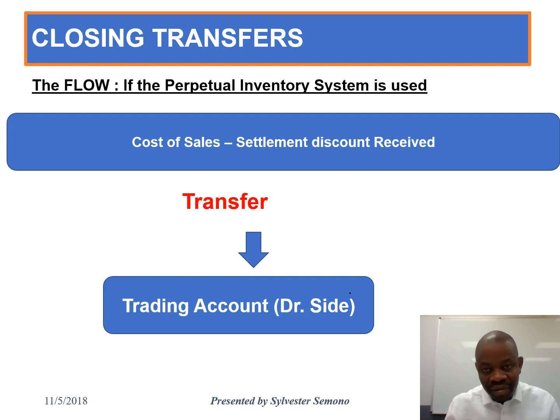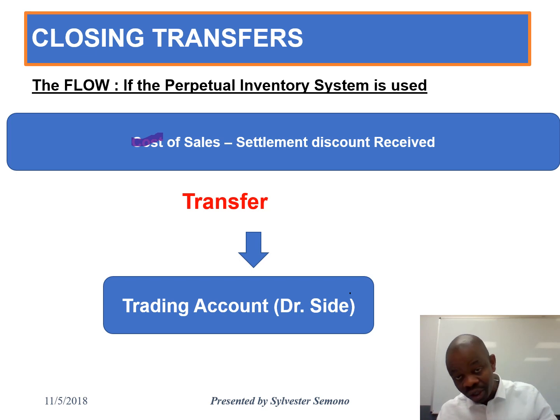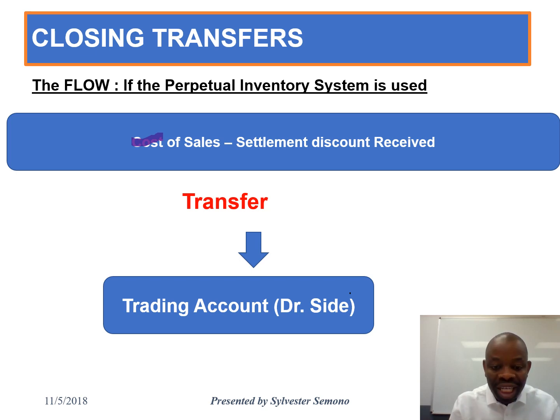Remember, I said sometimes you can find that we are using perpetual and sometimes we're using periodic. So now, here we are going to focus on what? On the cost of sales now. So meaning, remember, cost of sales must be part of the trading account. So we need to also transfer the cost of sales to the trading account, as you can see here. This is my cost of sales. So we need to make sure that we take cost of sales, we less any discount received. Sorry, not granted. So that discount received needs to be deducted from the cost of sales before we transfer the cost of sales to the trading account.